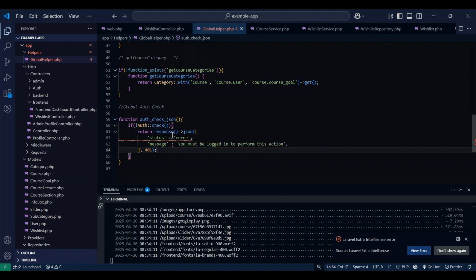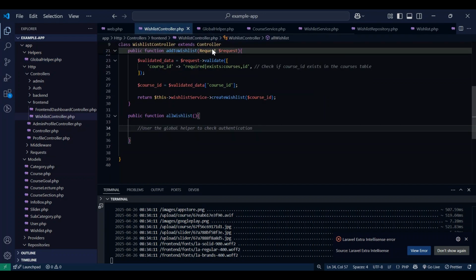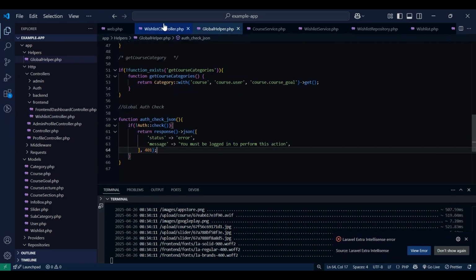I hope it will work. But what's the issue? Yeah, actually this is Node.js syntax. Sorry, I made it multiple times. A lot of structure will work, so that's why. So already it's done. Now back to our wishlist controller, and here is the auth check JSON.